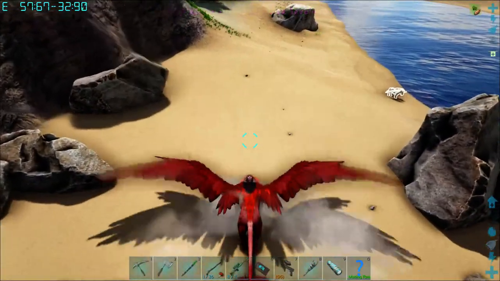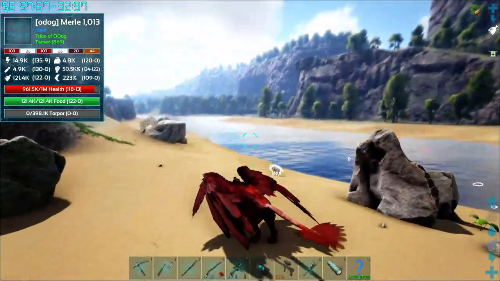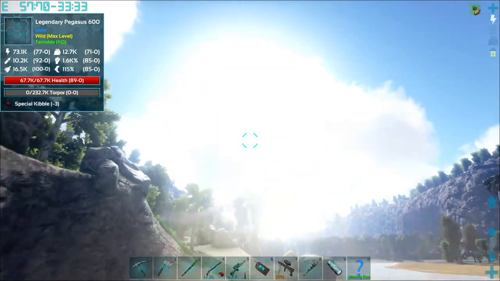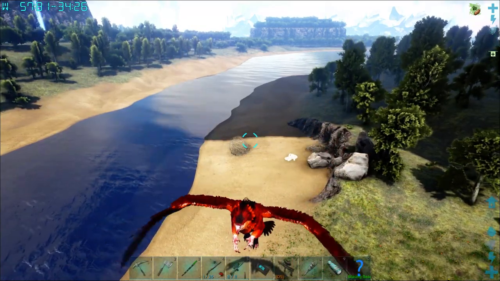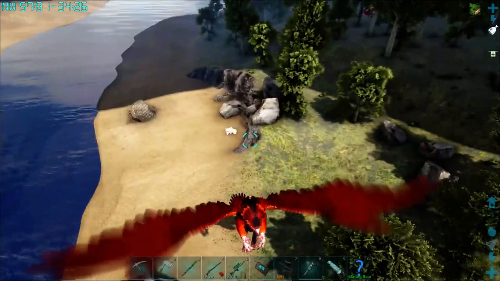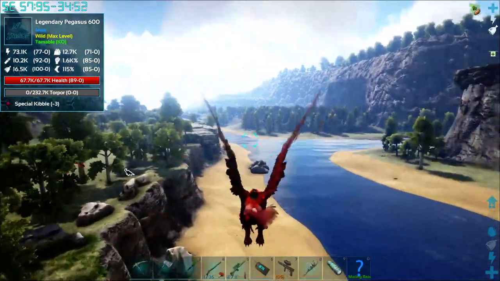I'm pretty sure I'm nowhere near max, but let's see where we're at. 122. And what do we got over here? A legendary Pegasus. Yeah, I'm not up to special kibble yet. Level 600. Wow. That's at 5734. One of you guys is on. Yeah, and want to try to tame that. Man, you don't see max levels that often.